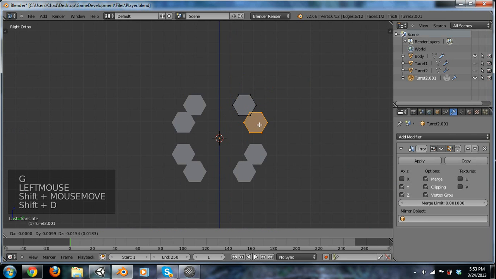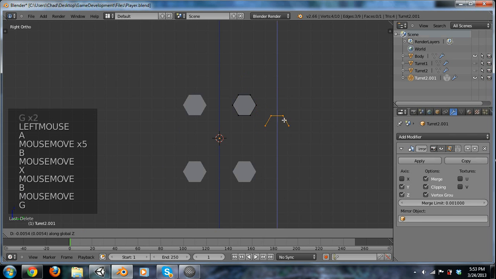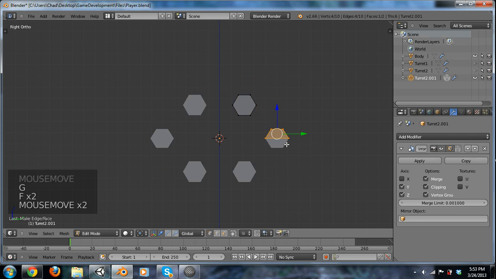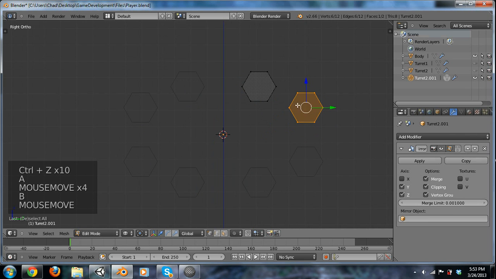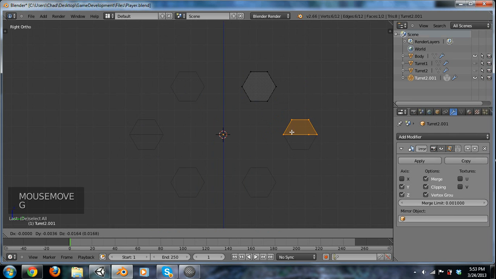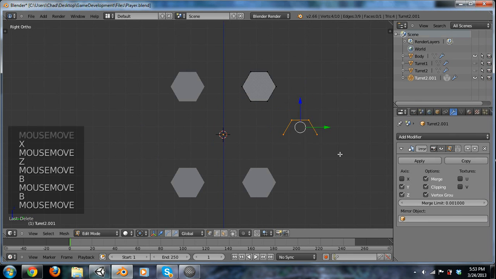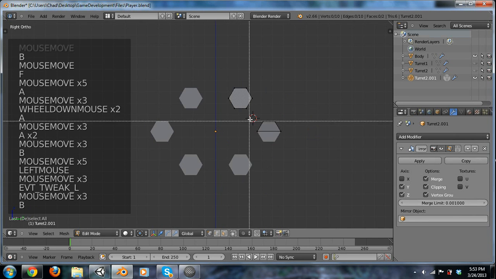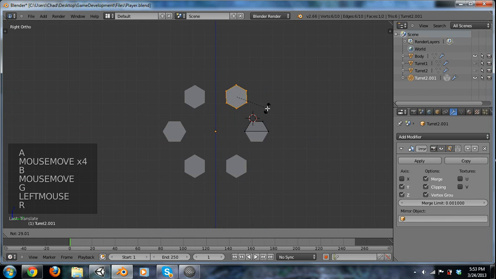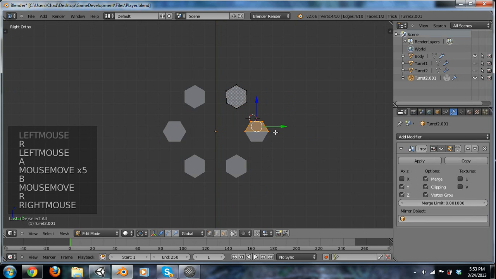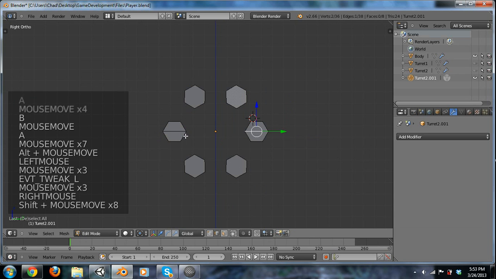We're going to have 6 barrels, so I'm going to duplicate this, delete half of it, and kind of combine it here. Like that. There we go. And let's see. Move this in. Move this one. Let's rotate it. And we're just going to go ahead and apply this. Get rid of this edge because it's a wasted edge.